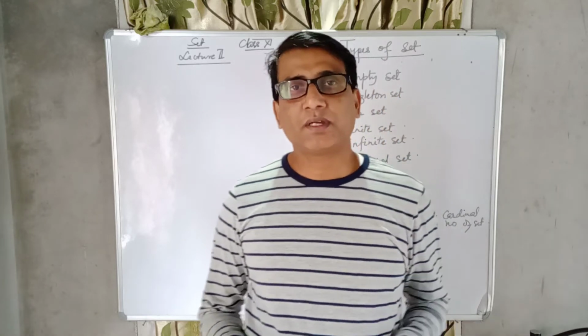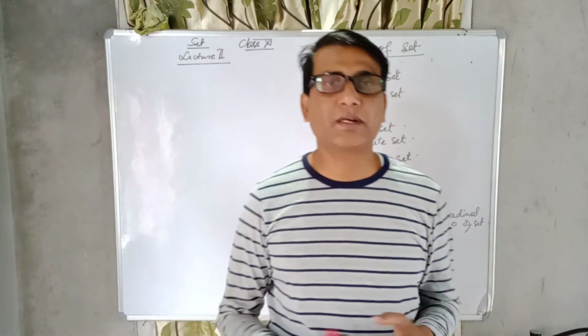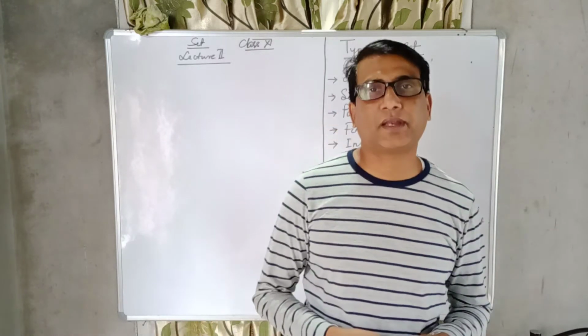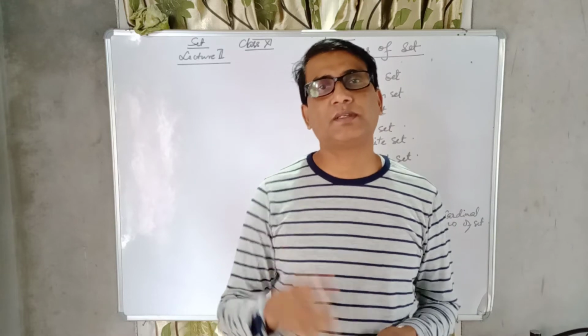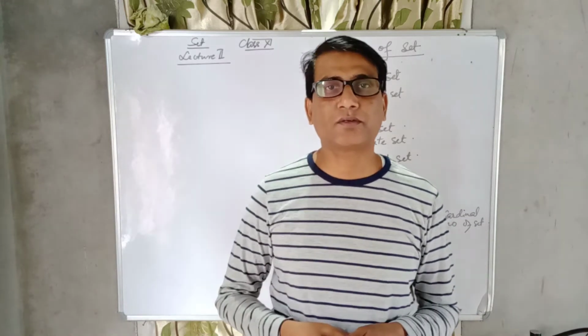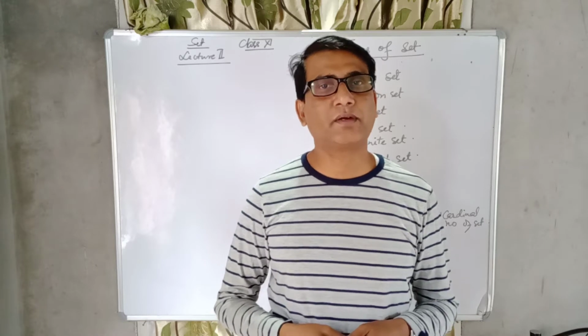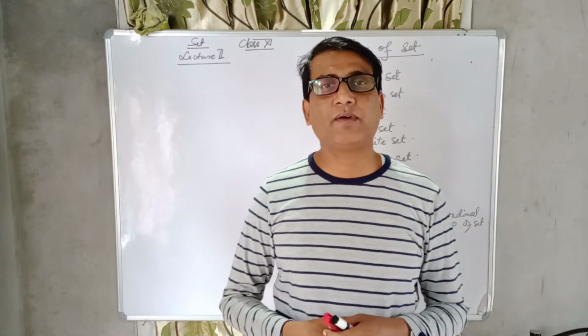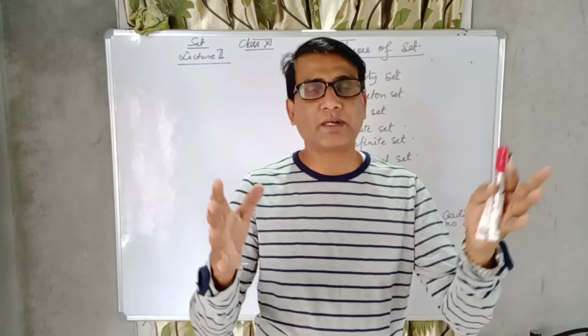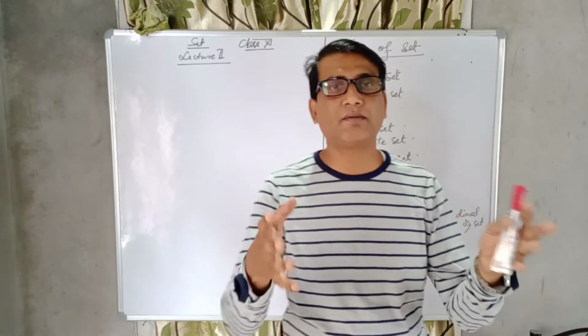What is the definition of the set? A collection of well-defined objects. A collection of well-defined objects is known as a set. Well-defined means the elements should be distinct. Whatever it is here with me, it should be with others also. That is well-defined. As for example, your class 11, we can take as a set. The students of class 11 is a set.